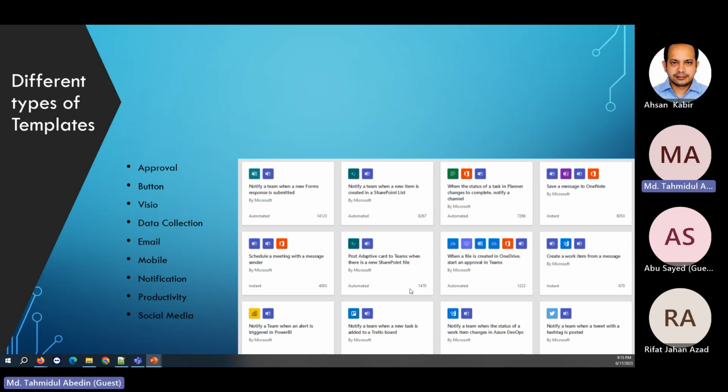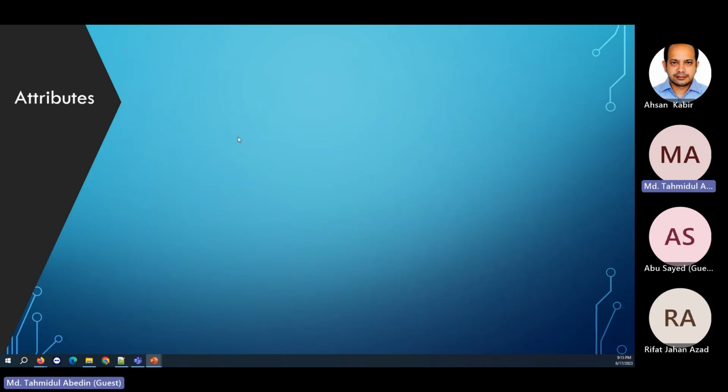And it has more complicated templates like this one, where when a file is created in OneDrive, start an approval in Teams. This default approval process will be established with the given template. So these templates make developing applications easier with Power Automate.